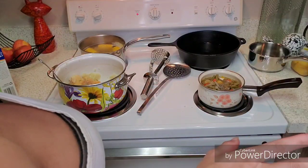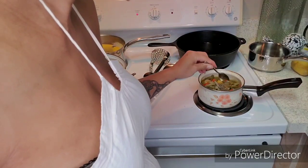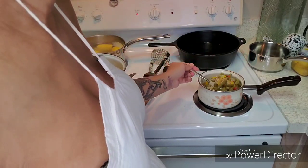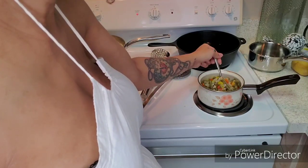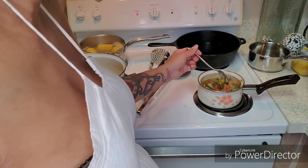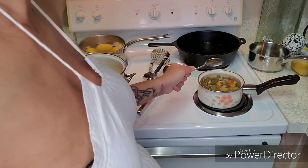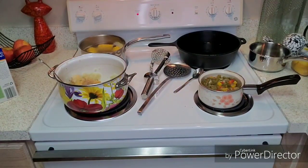And it depends on how much spice your children can handle. We'll get that stirred up. And then I'll taste it. But the flavor of the chicken broth, bacon grease, onions, garlic, and bell pepper, salt and pepper, that's just going to be yummy all by itself. So, I'm going to let that just simmer down.